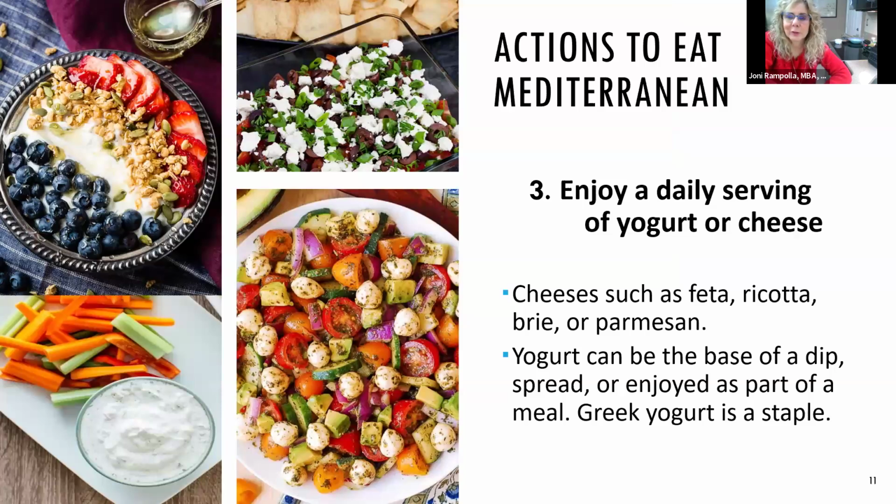Number 3, enjoy a daily serving of yogurt or cheese. So in the Mediterranean, they do always have yogurt or cheese. It's usually as a dip. They do a lot of dipping, or it's a topping to dishes, but they never sit down and eat a block of cheese. That would never happen. It's a small amount, and it's to complement a vegetable or other food that they're eating.